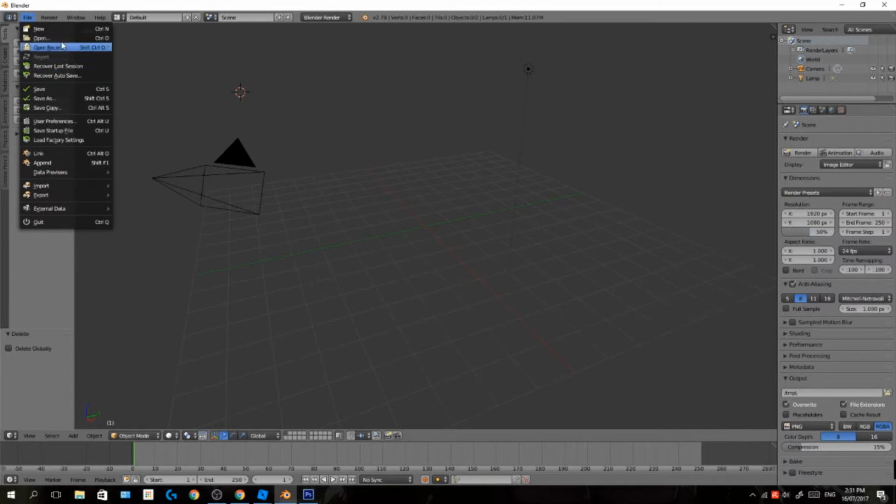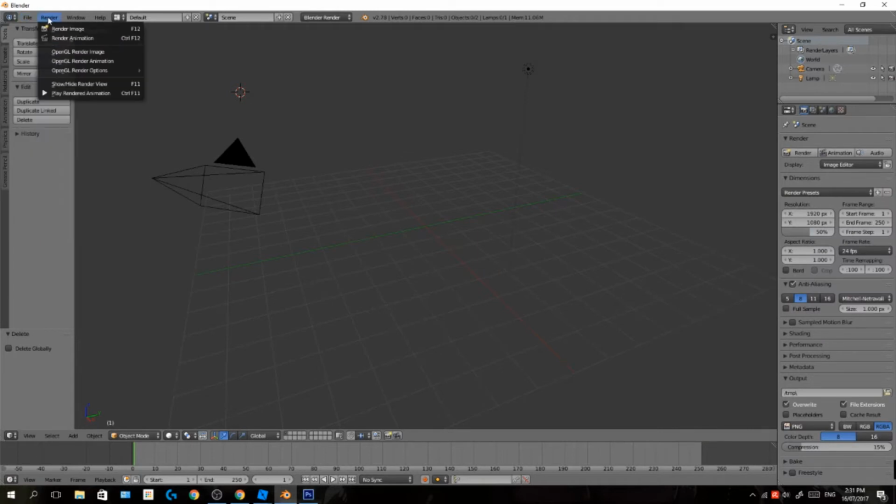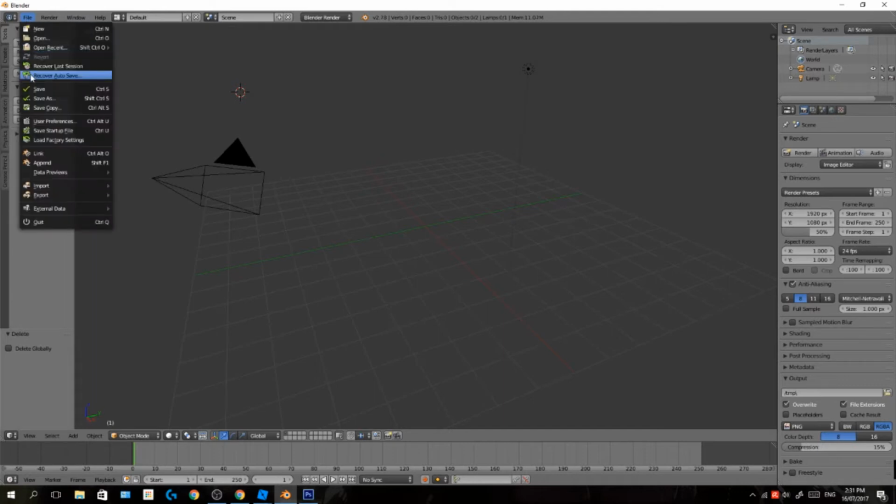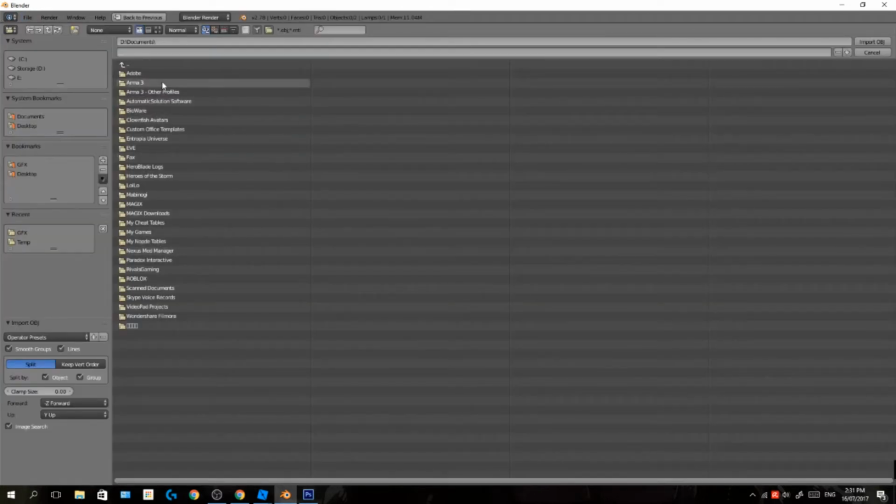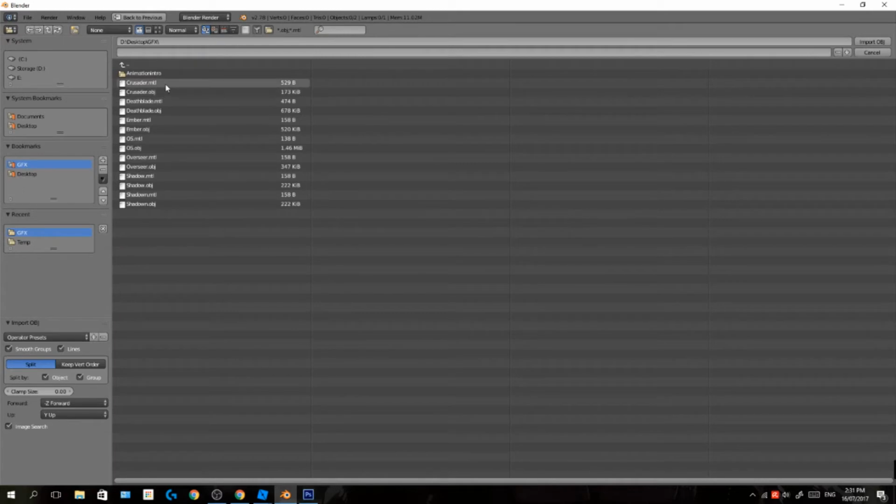And we're going to go to File, which is right next to Render and Window up here in the corner. So we're going to click this, go down to Import, and we're going to go straight to Wavefront .obj actually. And here we must go through our file system and find our GFX tab. I'm just going to go straight to my bookmarked one, and we're going to find our Shadow. Well, whatever you named your character really. And it's got to be shadow.obj, not mtl, alright?